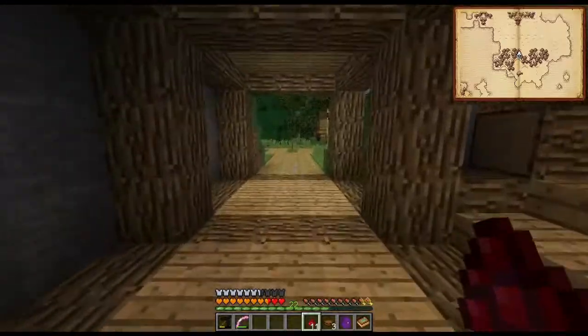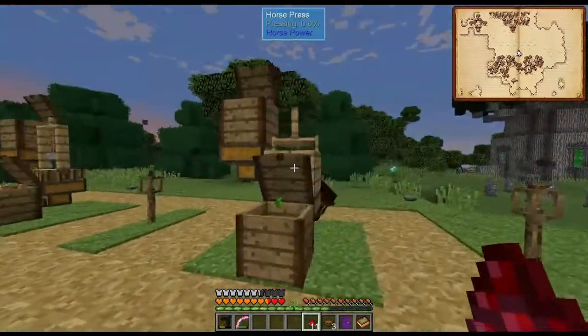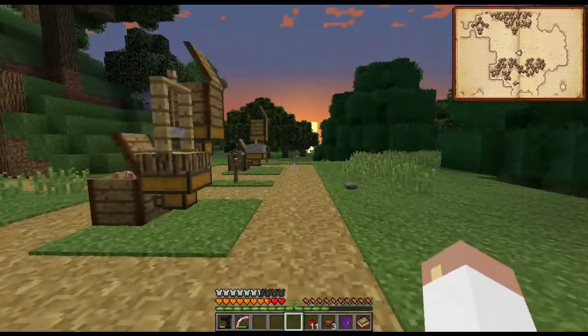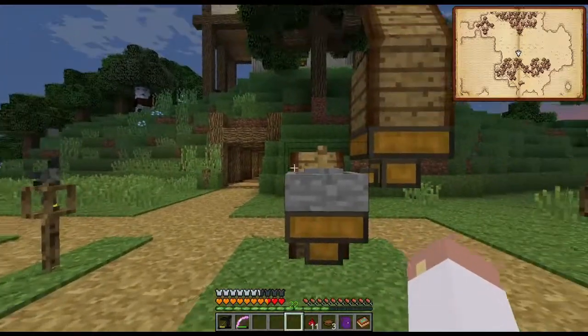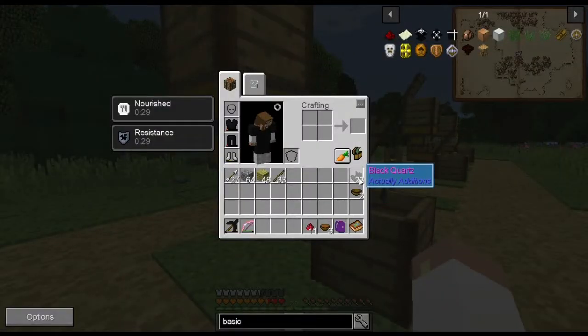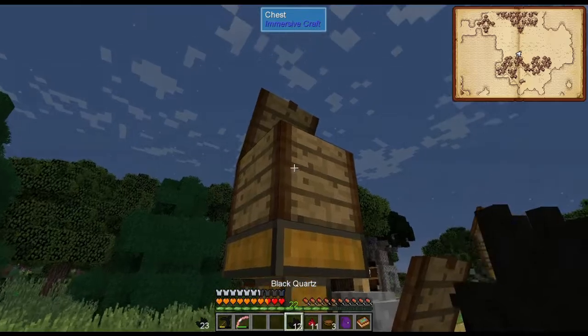I think the horse is currently hooked up to the crusher. He is not. He is hooked up to this one. Okay. So you come with me, dude. You got to come down here. Like that. No. Like that. There we go. And let's put in... We'll put in 12. That's what we'll do. We'll put in 12 in here.